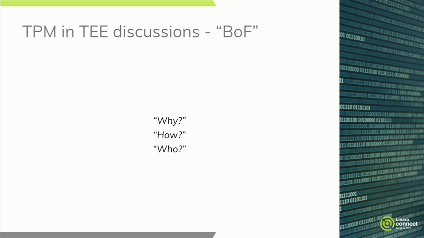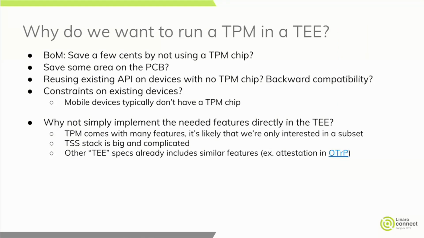Since we're trying to build a reference platform to show that this is doable, having a software TPM is really easy for us. We can use the software TPM as part of the reference platform, show that this is doable, and pack it as a distribution. If the hardware has a hardware TPM, you may as well use that because it's probably going to be more secure. So I guess we're already touching on why we want to run a TPM in a TEE.